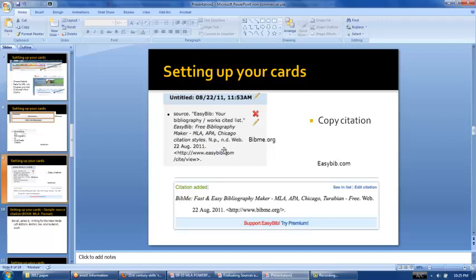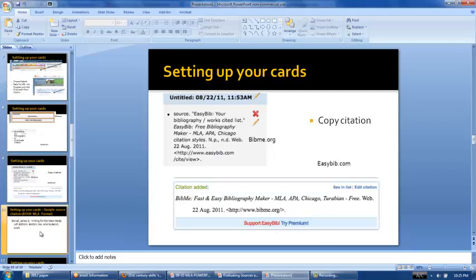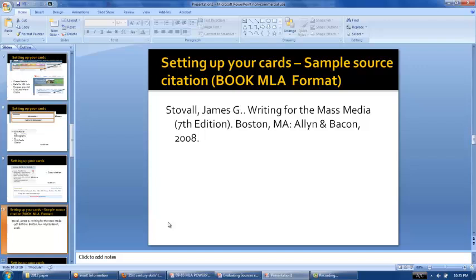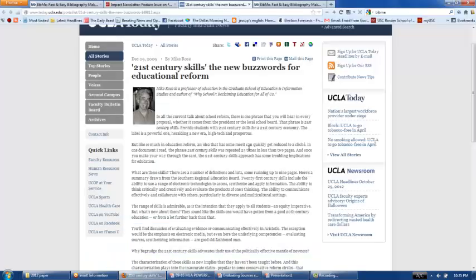You'll set up your cards by cutting and pasting either this information right here, or this information down here. You copy the citation, you paste it. If you have a book, it would look something like this, right? But to prove it to you, let's go to EasyBib and see what this might look like, yeah?